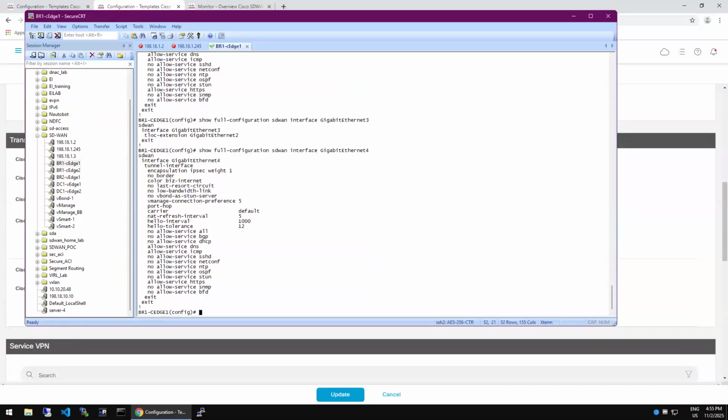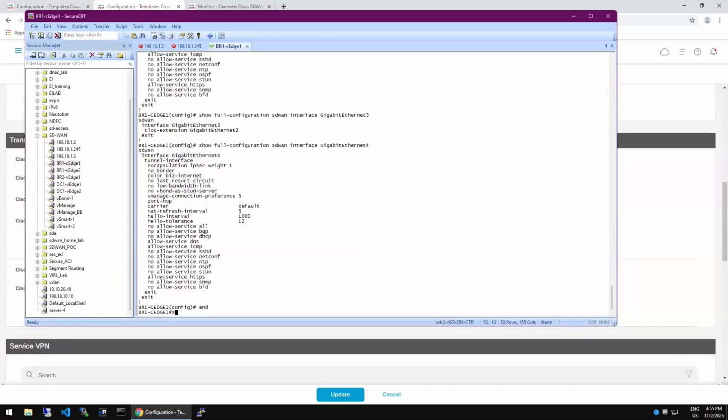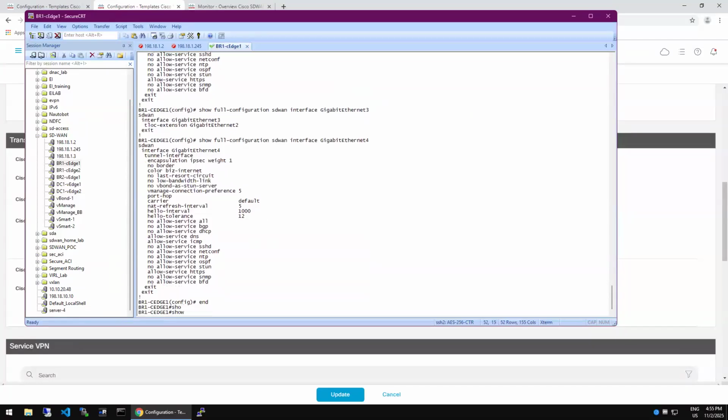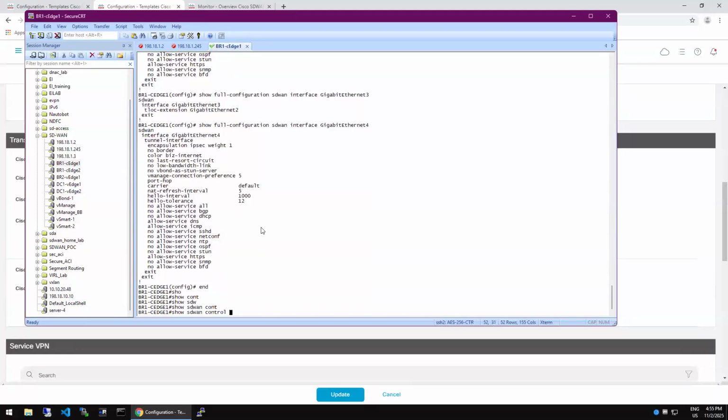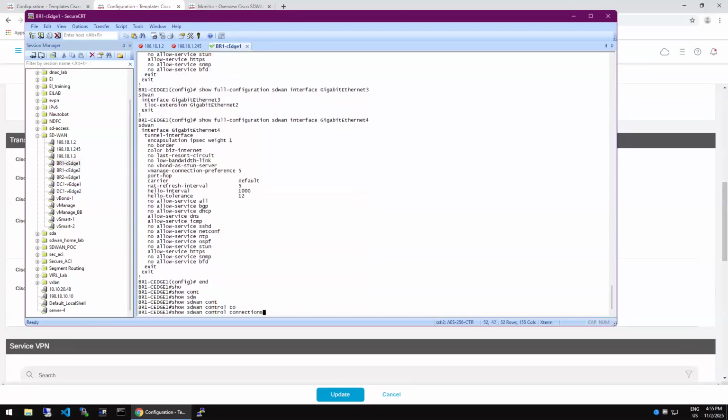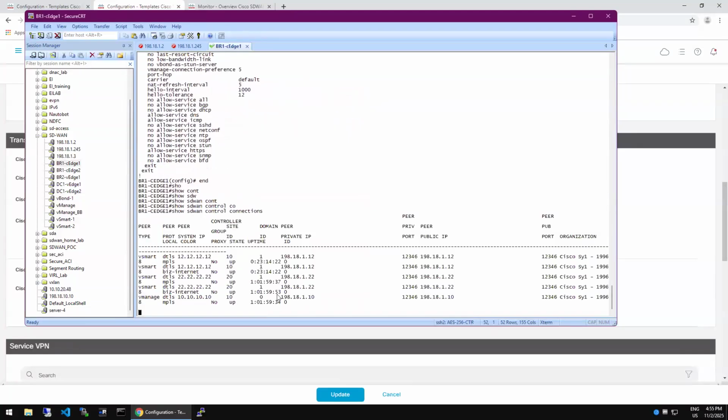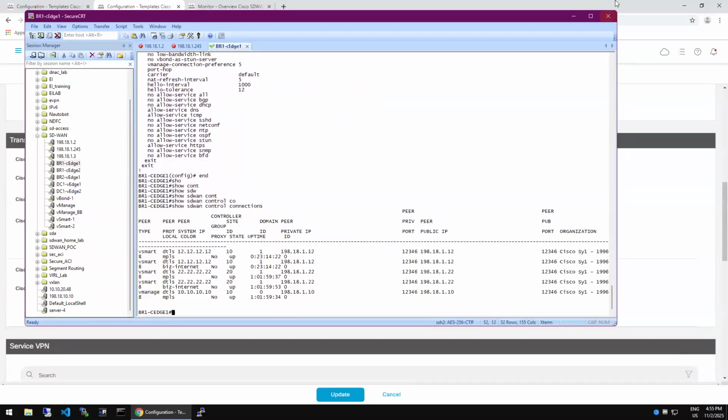If I come here and write show sdwan control connections, because this is a cEdge router, you will see that it forms the control connection over MPLS and internet.